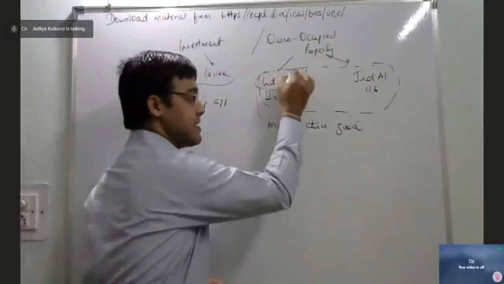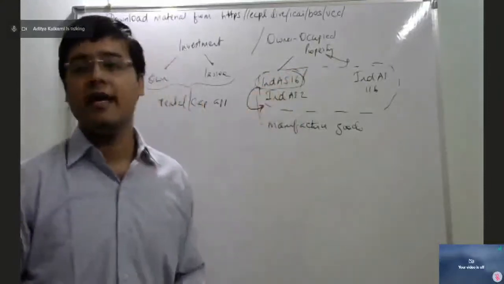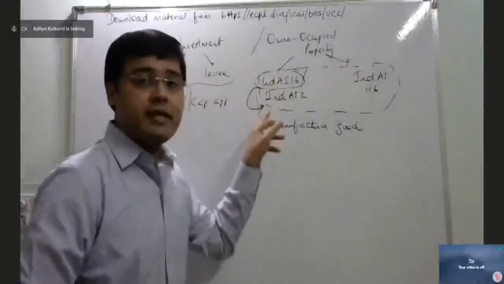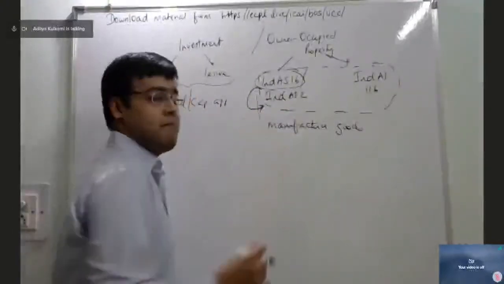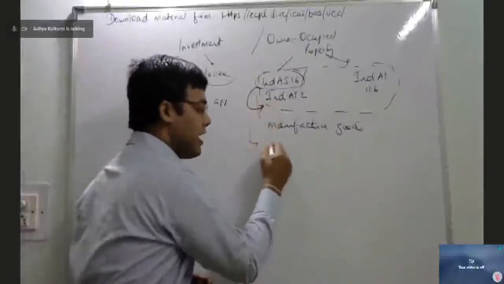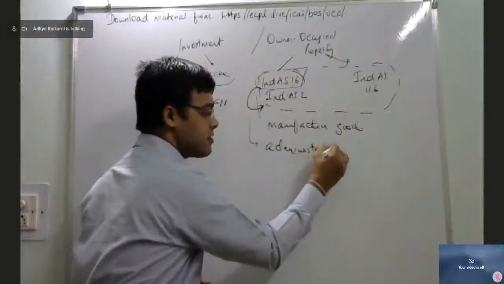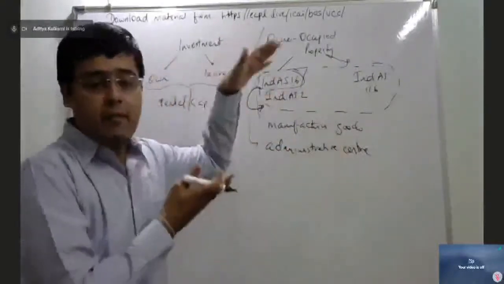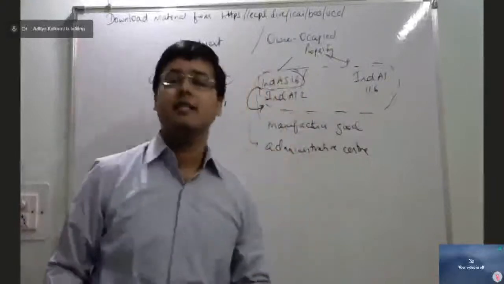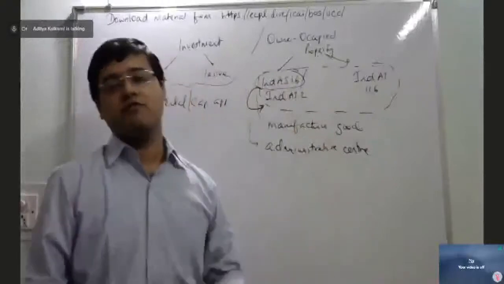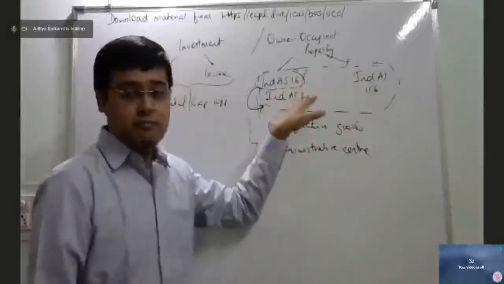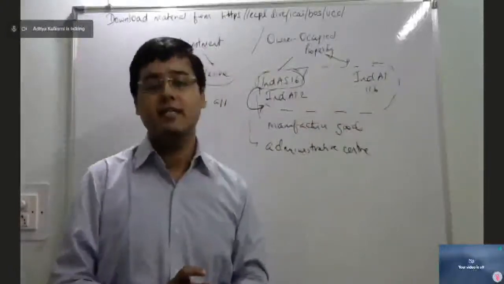So this Ind AS 16 is dependent on the saleability of my product which is covered under Ind AS 2. So there is an interdependence of assets which is going to be involved. Further, the products which I have produced, the labor, the material, everything which is there, they will also have to be accounted, for which I am going to need the services of my administrative center. So my machinery, my inventories, my administrative centers, my human resources, all these items put together are required for me to generate the cash flows. So here there is a wholesome utilization of the assets. They are not largely independent items which generate cash flow, but they have to be combined with other assets to generate a cash flow.